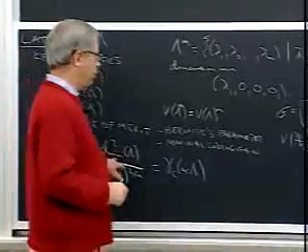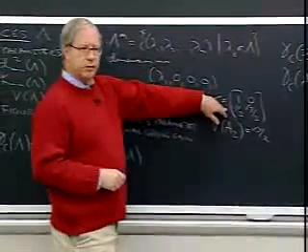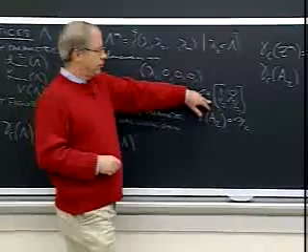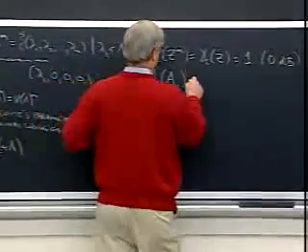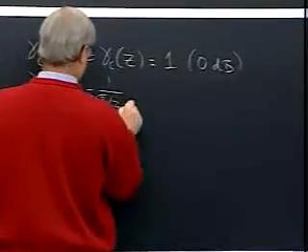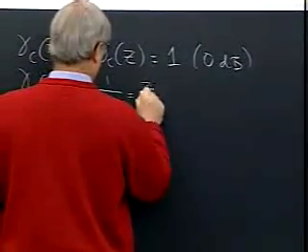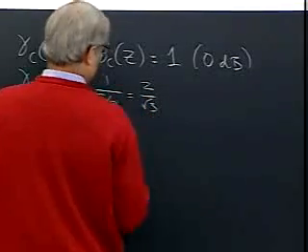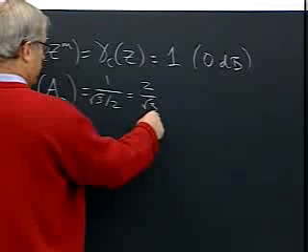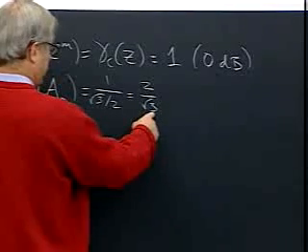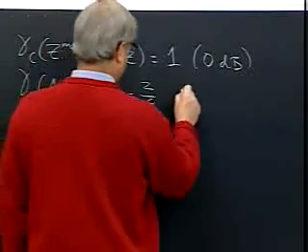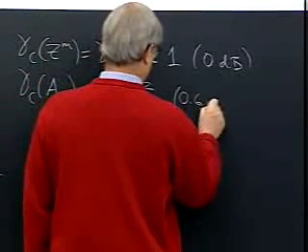What's the minimum square distance in this scaling? What's the minimum non-zero weight? Squared norm, it's 1. So this is equal to 1 over root 3 over 2, which is equal to 2 over root 3, which is equal to what? This is 3 dB, this is 4.8 dB roughly. Square root is 2.4 dB. So this is about 0.6 dB.